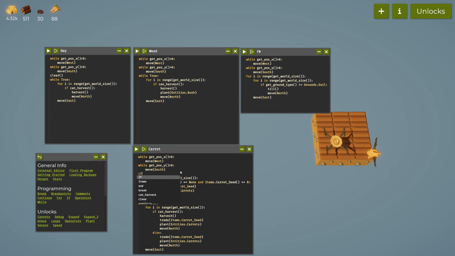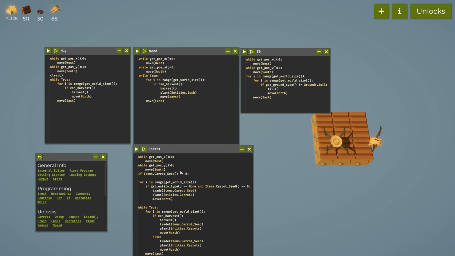What I'll do is if items dot carrot seed equal to 0, trade. And this won't be necessary because I will always have, at a minimum, 1 carrot seed.